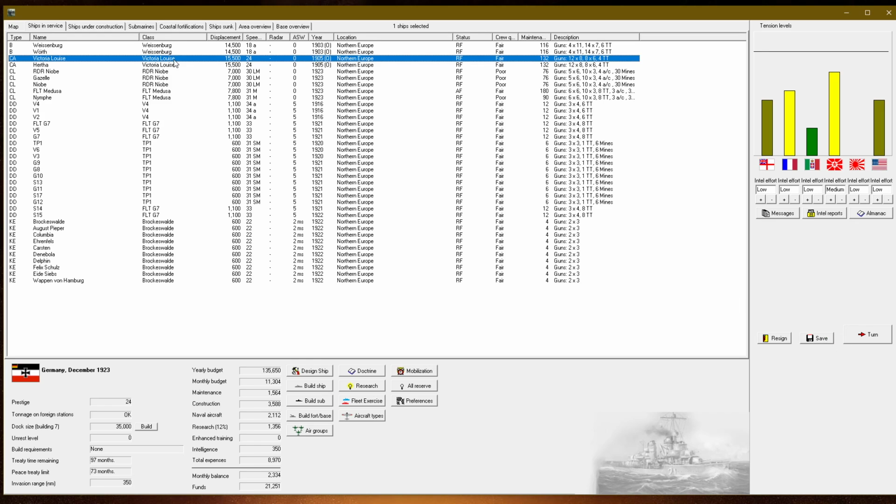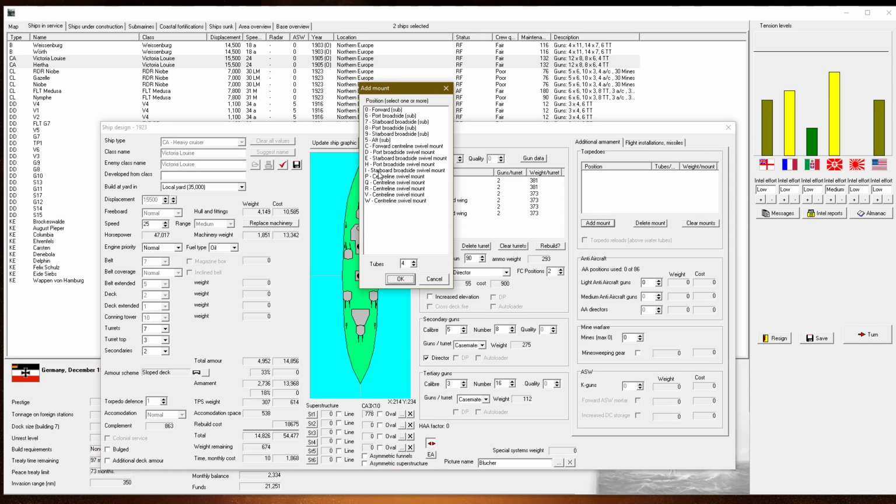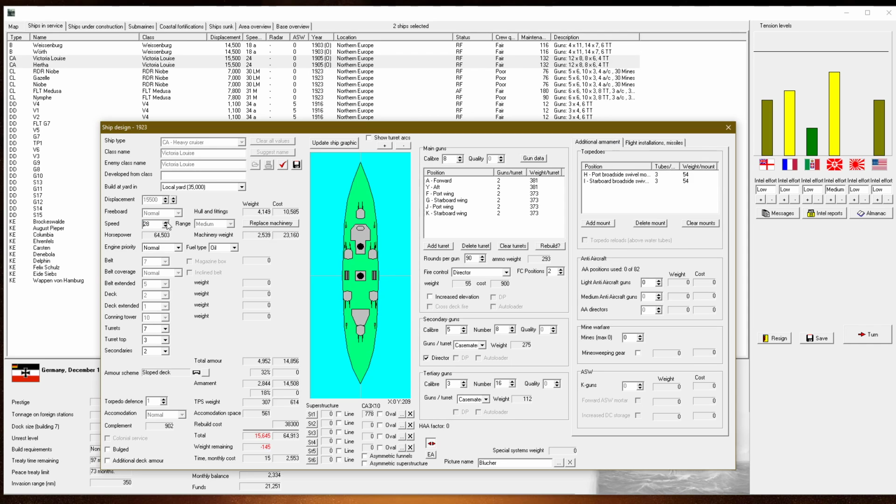And these, I don't like them, but go ahead and give them replace machinery with oil, increase their speed up, reduce these down to say 5-inch director firing, 2 inches of armor, just to see what it would cost to at least modernize these. Mostly because of the tonnage.